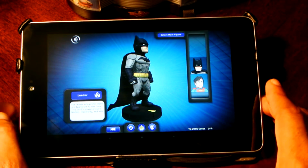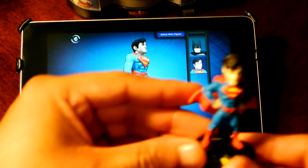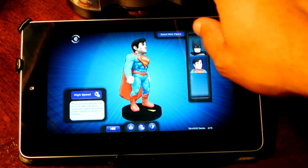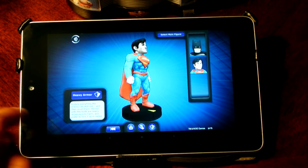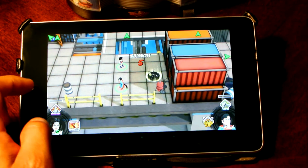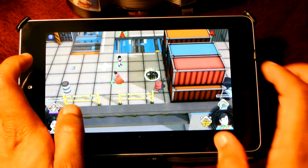Or, alternatively, I can also take Superman off of the base, and I'm going to switch his attack style to be that of a defense and melee oriented style. So let's put him back in there. Alright, see right there it says heavy armor. I'm going to go back. Okay, and you see his attacks are different now. He has flurry, and he has, what does that say? Penetrating blast. So here are the bad guys again.